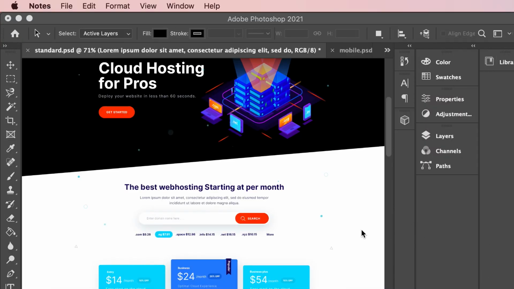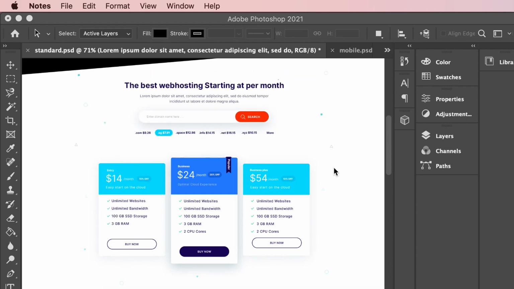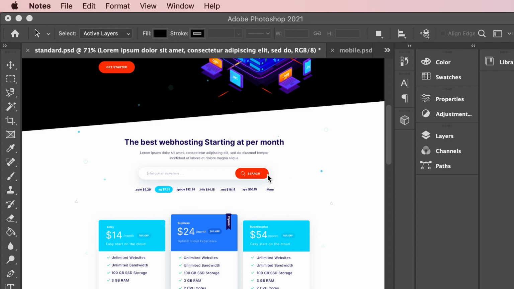So look at this design. This design is mostly centered around blue. We have different shades of blue. We have this blue, which is kind of medium blue. We have a lighter blue and a darker blue. So I'm going to pick this blue as our primary color, this other blue as our secondary color, and the orange as our accent color.